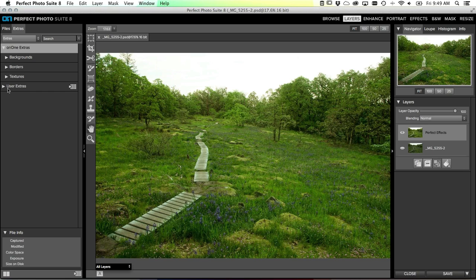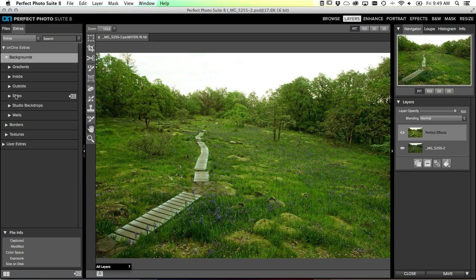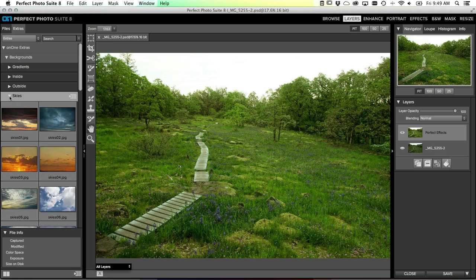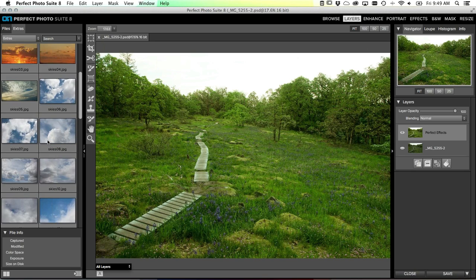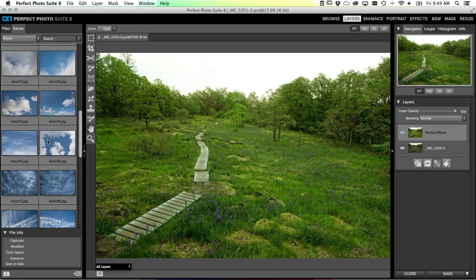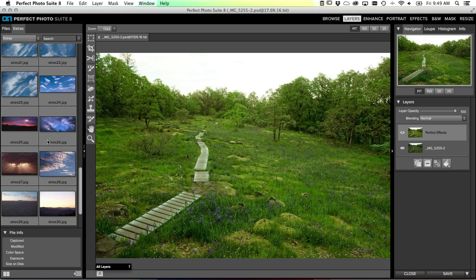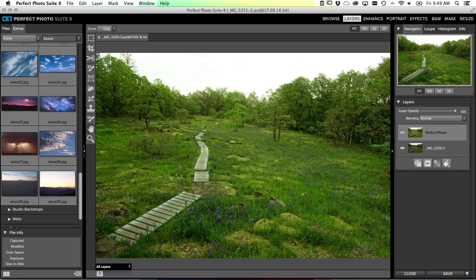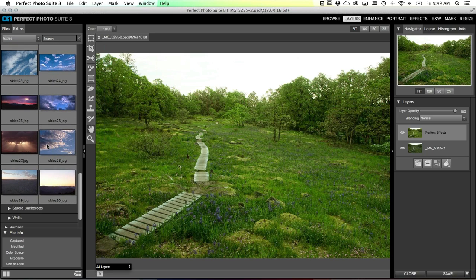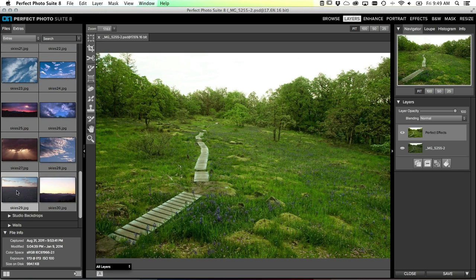And actually, Liz has a really cool texture pack. I think it's on the website. Let's go to Backgrounds and to the Skies category. And let's just roll it down and go see if we can find a sky that matches. Now, the trick of replacing skies is you want to find one that is about the same time of day, so it's going to be a little bit more plausible, and about the same angle. So I'm going to use this kind of late afternoon fluffy clouds.